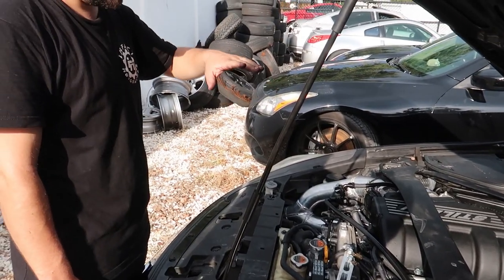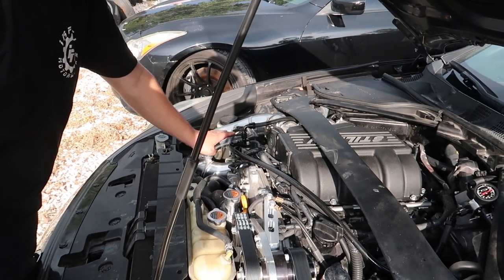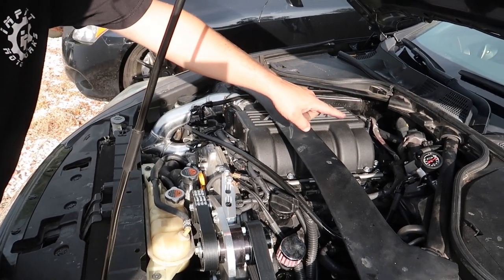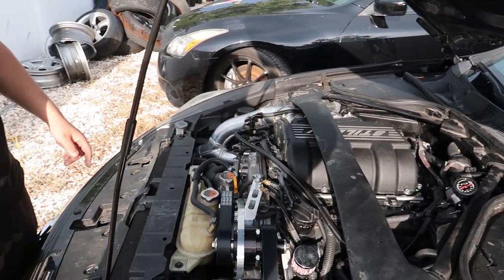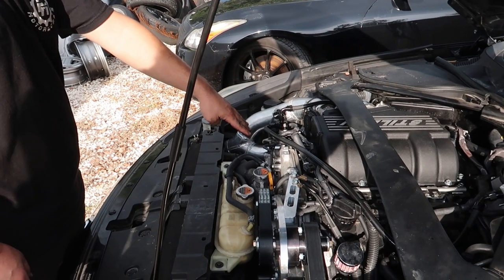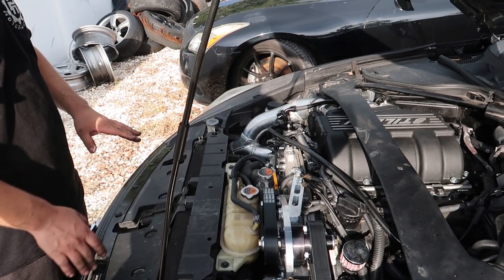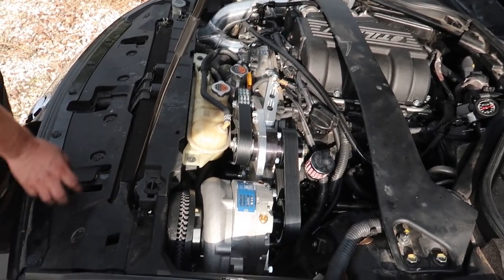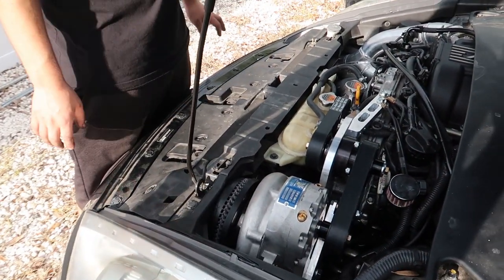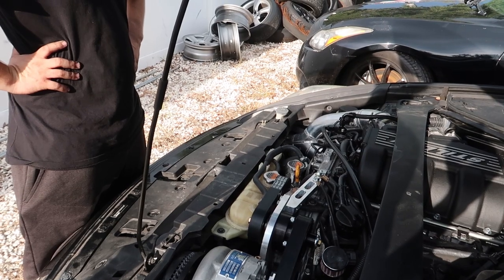Doing the full fuel system instead of just adding a return line to the OEM system — all he did was add a return line to regulate pressure, which I still have to put together tomorrow and clean up. If you got the rails with the injectors done the right way — this current setup will work for 500 — but it's stronger the other way. Then you get the other pulley for the blower, do the air-to-air kit combined with a bunch of different things, and you'll get into the power you want.